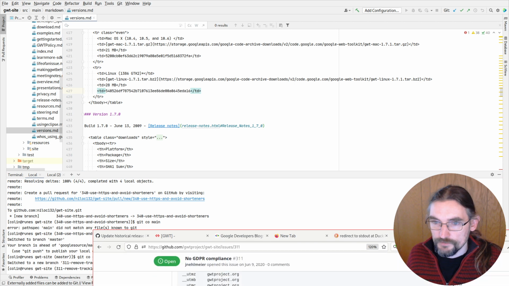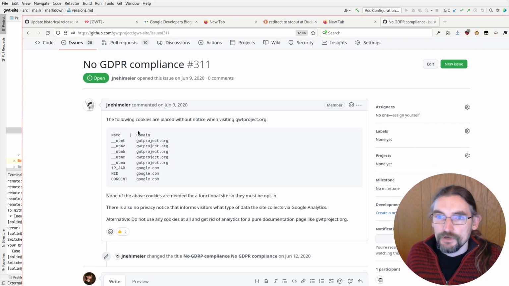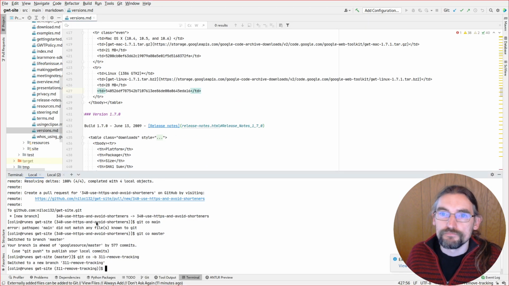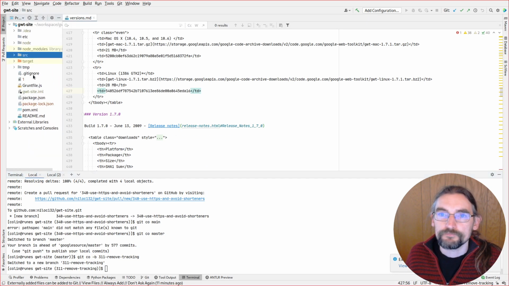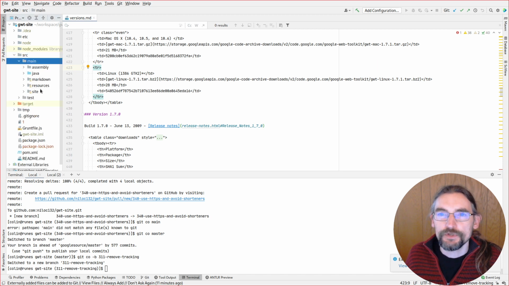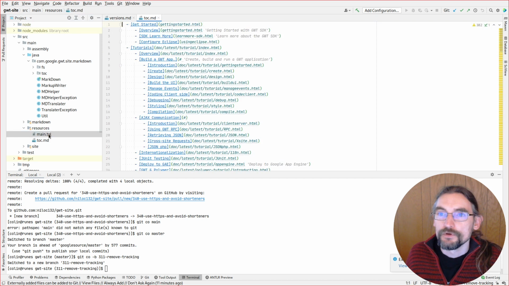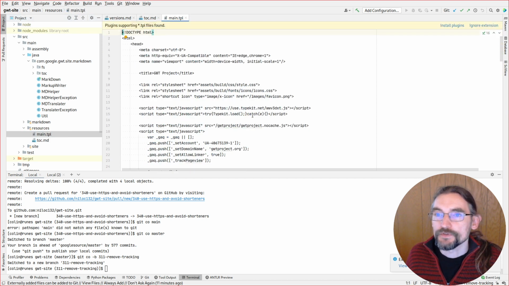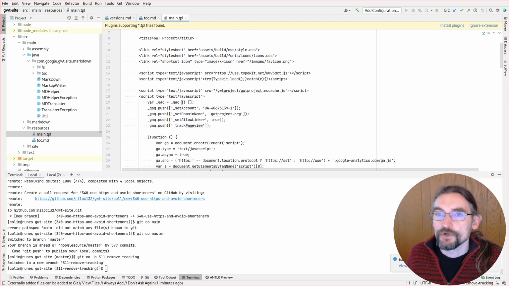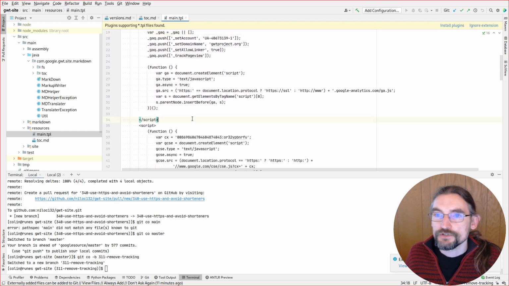So who do we need to deal with to fix that? There's a bunch of cookies that are set, which are all nonsense. So if you're looking for Google Analytics, where would you poke around? It's probably in one of the markdown generating tools. Is it in Java then? Or is it some resource that we use? Yeah, here we go. This is where it's going to be. Put this all together. Yep, here we go. This whole section here just goes away.